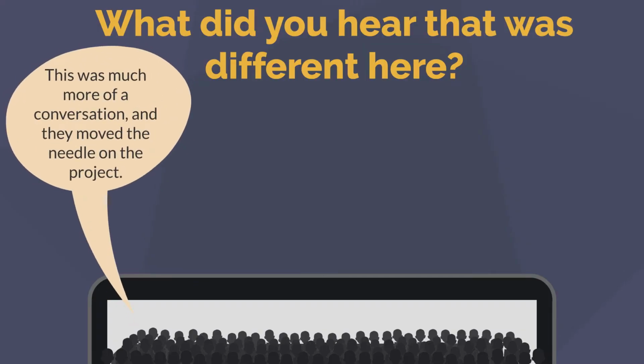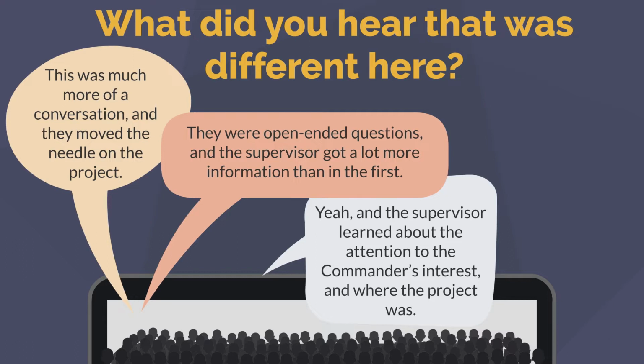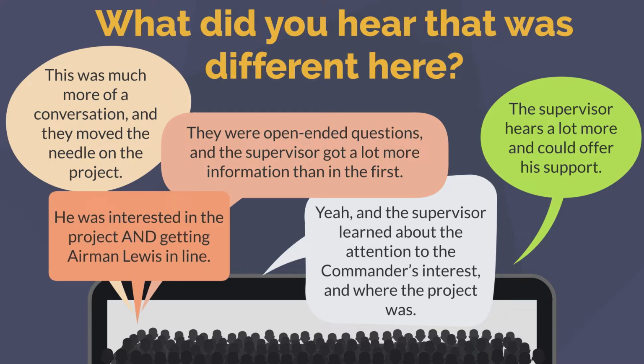What was different here? Alana points out that this was much more of a conversation, and they moved the needle on the project. That's right, Alana. Good observation. So, how do you think the questions supported the conversation? Alana responds, they were open-ended questions, and the supervisor got a lot more information than in the first. Sergeant Ellis added, yeah, and the supervisor learned about the attention to the commander's interest, and where the project was. Mateo says the supervisor hears a lot more and could offer his support. And Alana adds he was interested in the project and getting Airman Lewis in line.